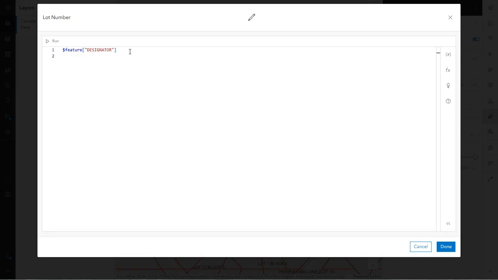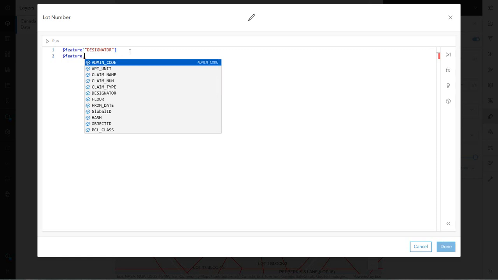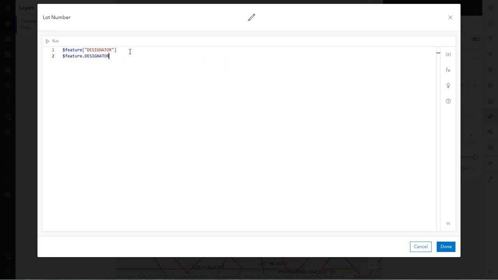What we're used to seeing is this, feature dot field name. In reality, these are the exact same thing. This one is referencing the field by the field descriptor, and this is referencing the field by the field name. And I'm going to stick with field name. I'm going to take this one out.